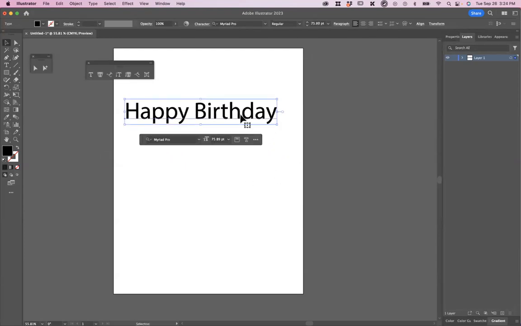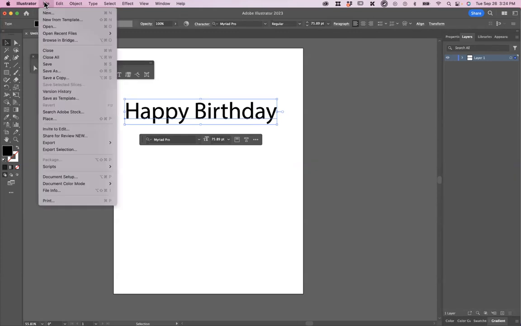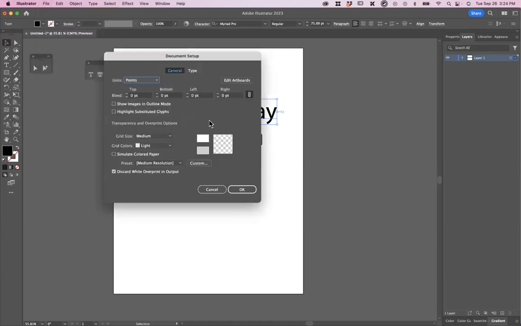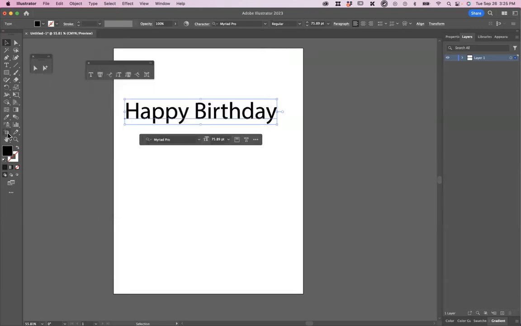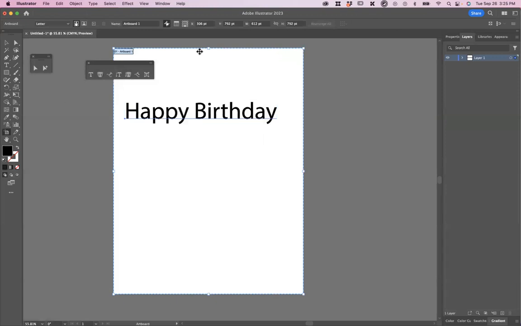So the birthday card, by the way, is going to be 5 by 7, right? So if I wanted to set up a file in Illustrator that was 5 by 7, now it's also folded. So it actually has to be the document setup. If I was creating it ready for print, I would want to make it, I'm going to go to the artboard tool. At the top right now, it's in points. So if like most people, you don't really understand how to think about it in terms of points.